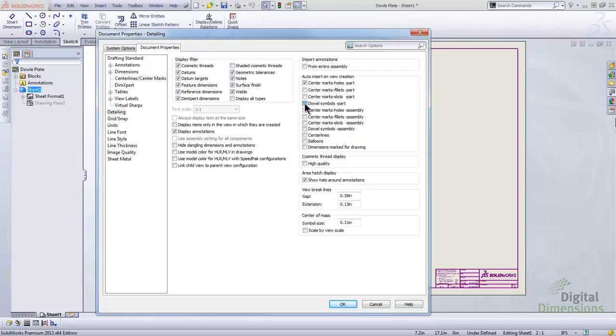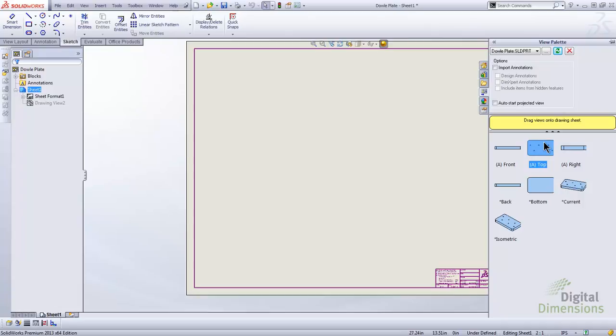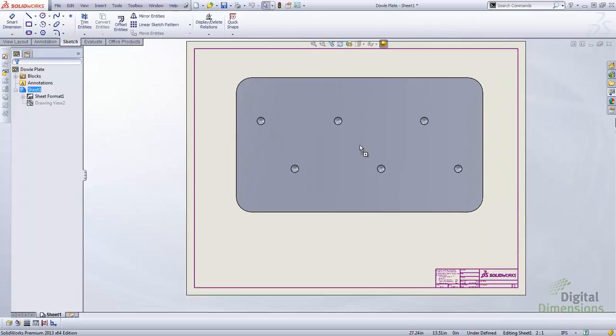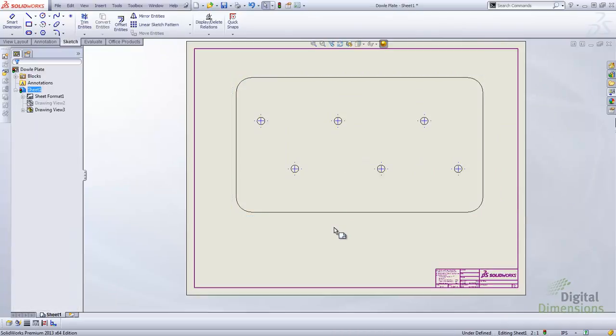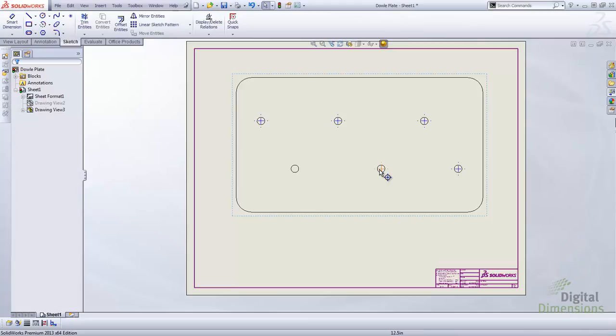I'll accept, and then drag in my view. I'm going to grab my top view and place that onto my model. Notice that I did end up getting my center tick marks, so if you don't want those, you might also turn off the auto inserting of center marks there.